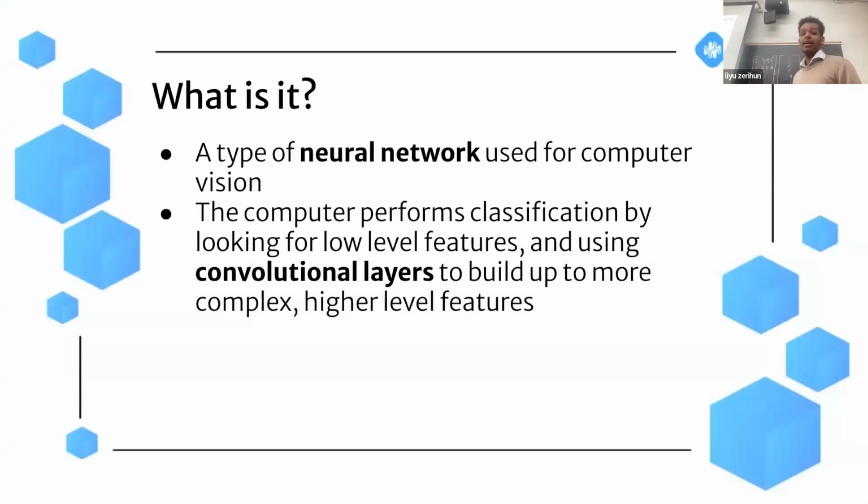So what is it, right? It's essentially a very complicated neural network that has multiple different layers. One of the layers that it has is called a convolution, which is the essential layer of this neural network. Essentially, what a convolution does is it takes an image and breaks it down through the different hierarchical structures that it has.